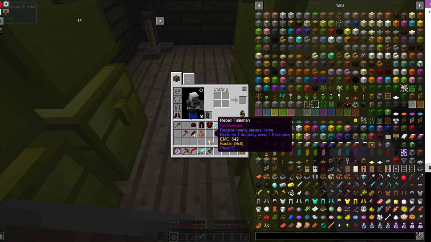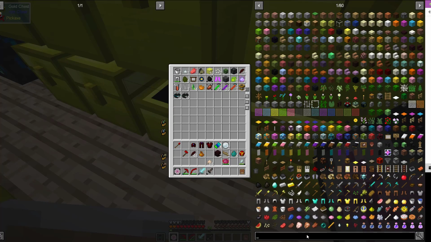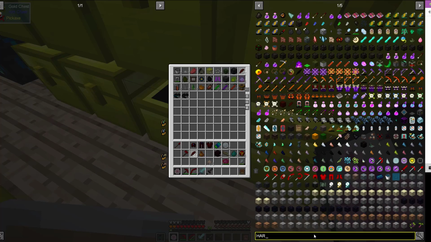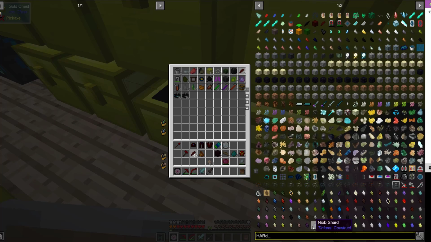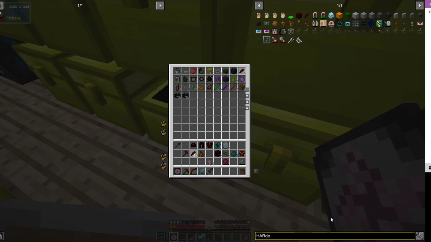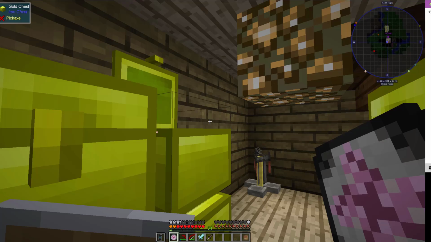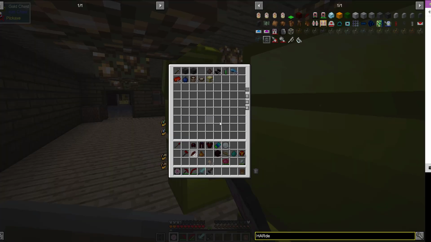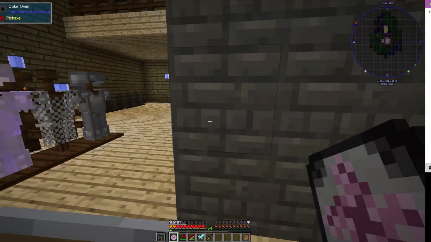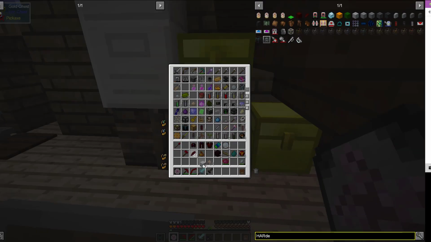Why don't we have our shield on? We need hardened blocks. Nice, caps lock is on again. Cool. No hardened blocks. There's hardened blood, but no hardened blocks. We need hardened blocks, thank you very much. Nope. Yep.